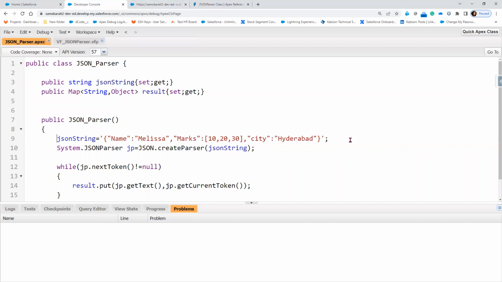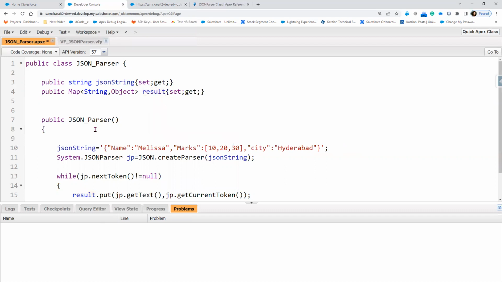Dereference null object. Result declaration, result equal to new map of string comma object.